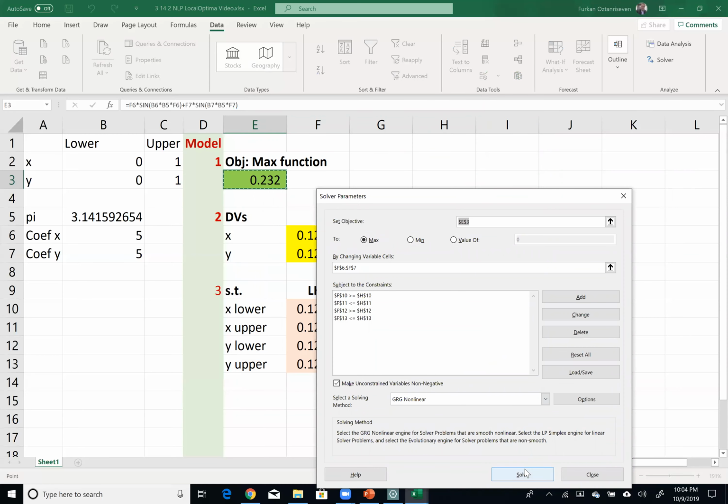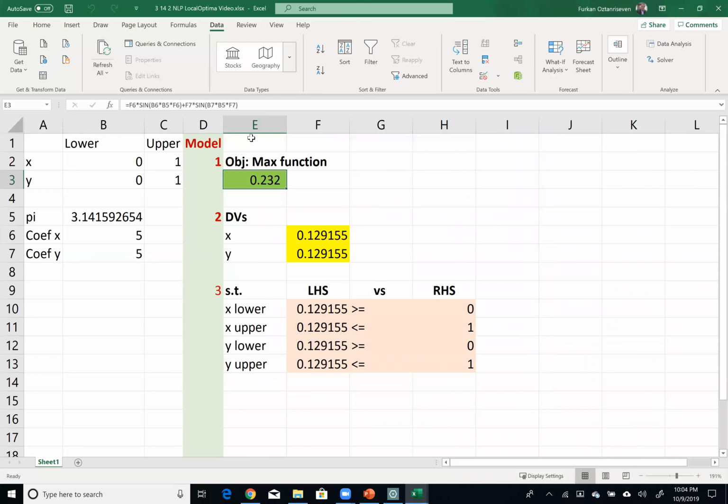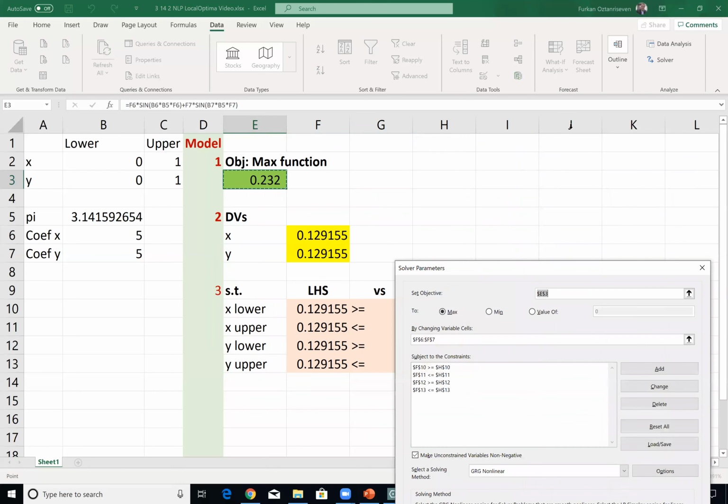That's why I'm trying to figure out what is going on. Maybe Solver wants bounds in a different way. Okay, so it looks like maybe Excel doesn't like the way I solved this.